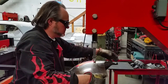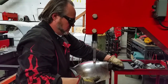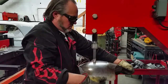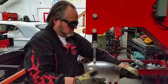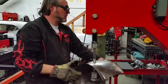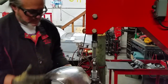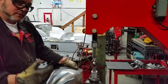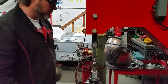Ow, it's hot over there. Jump off, I'll have to planish that out later. That illustrates well why I need a foot control for this darn machine. So I'm gonna tighten up the clearance on my tool here.